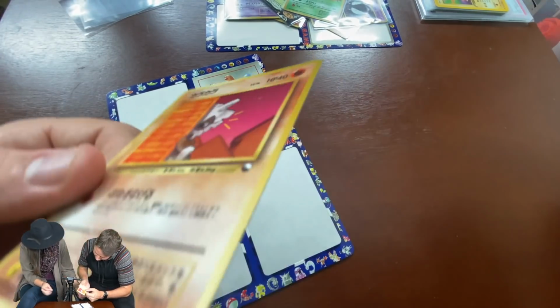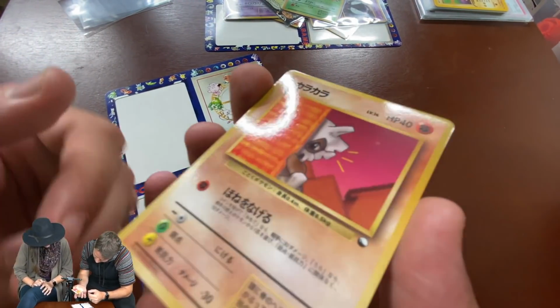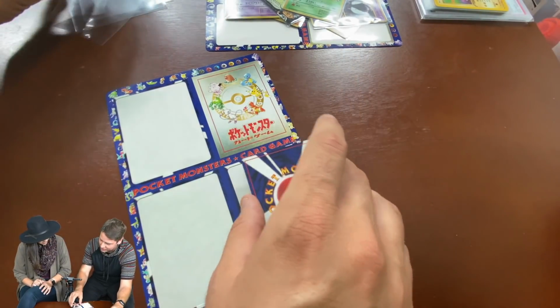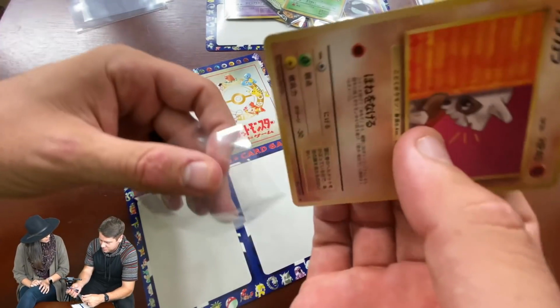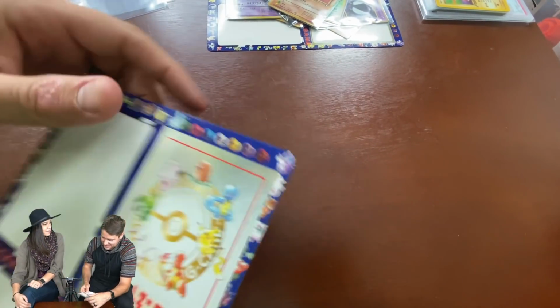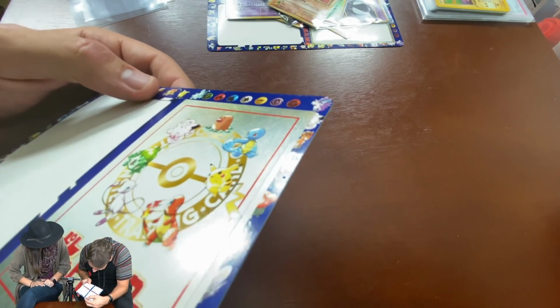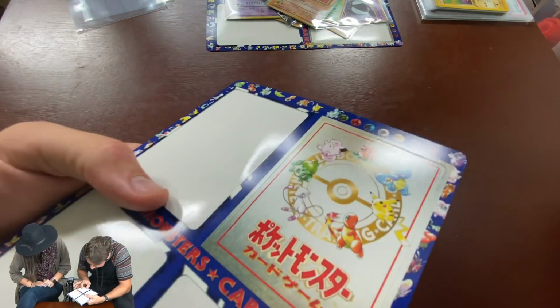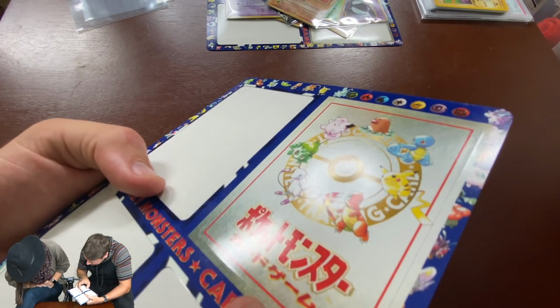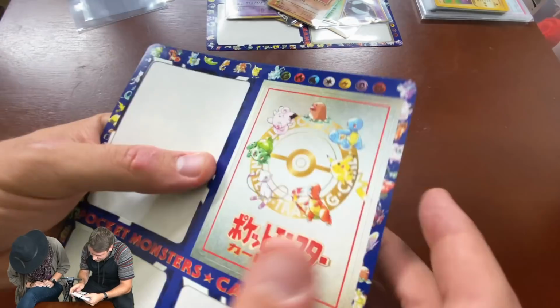Yeah, I think the quality of the paper is a little bit different. That probably helps protect it a little bit more when it's stuck in. I was worried about it sticking and just peeling the paper off. Okay, guys, here's the moment of truth. Ooh, baby, I'm so nervous. Both for my research, but also just the quality and the grade of the card. It looks like, again, that same kind of lip. There's a little bit of a bend already in the card, so maybe that means it's not perfect, but who knows?